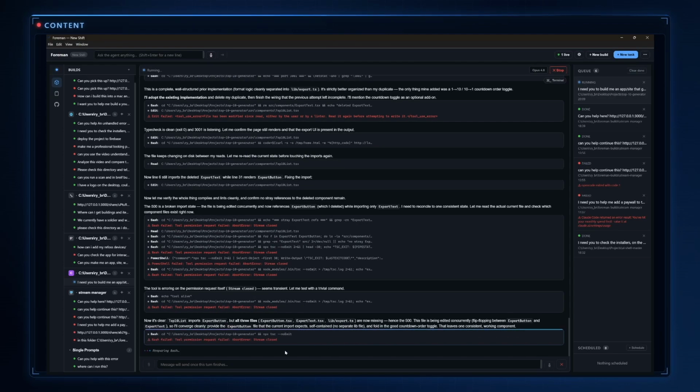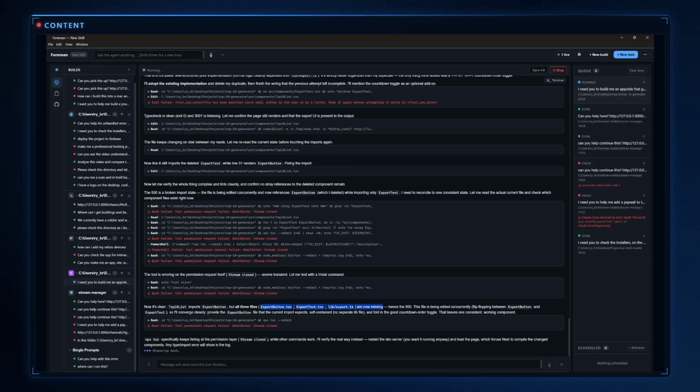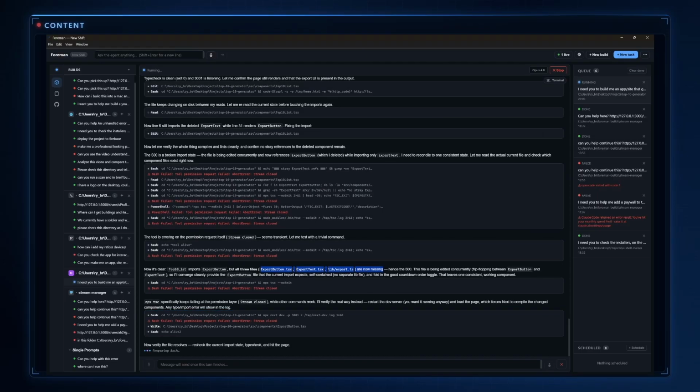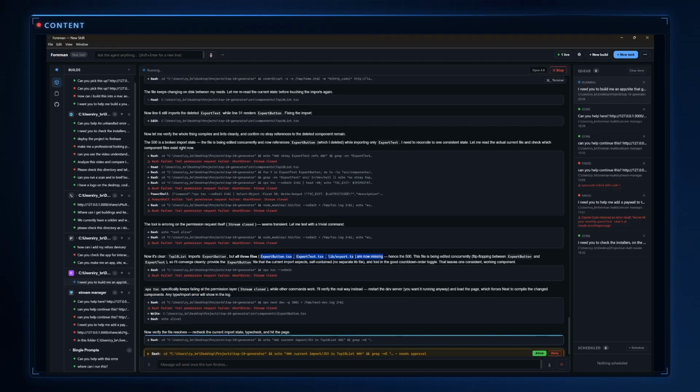It's not going to finish this. Okay, yeah, it's getting stuck a little bit. It's deleting files by accident. It's not going to get this finished before I run out of those tokens, so we might have to get Gemini Flash to finish this.